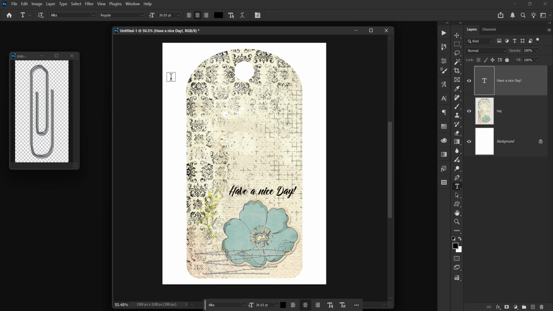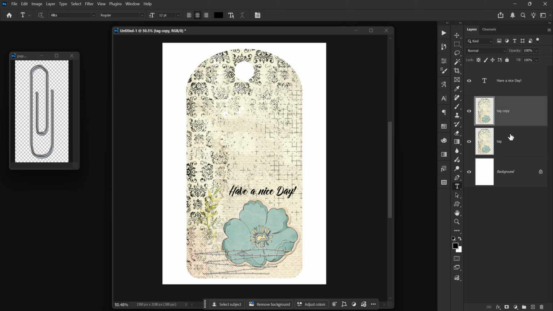Okay, so we did everything I wanted. You added your elements, you created your tag, you added some text. There's one more thing I'm going to show you before I stop. We're going to highlight our tag layer, and we're going to use Control J and duplicate it.